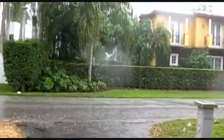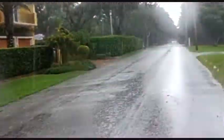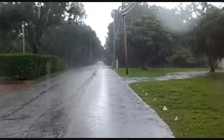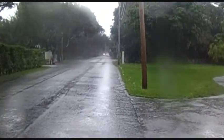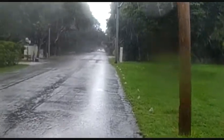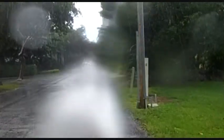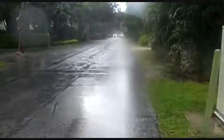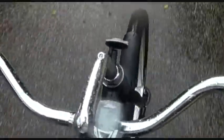Here we go. I'm holding the camera in front of my face, got it wrapped in saran wrap. It's a rainy day. This is a Florida sun shower — it may stop in a few moments or it may get rainier. It just shifted into second gear. The bike is fitted with Freddy fenders, Planet Bike fenders, and I've got these nice slicks made.